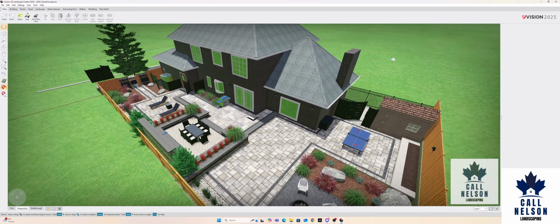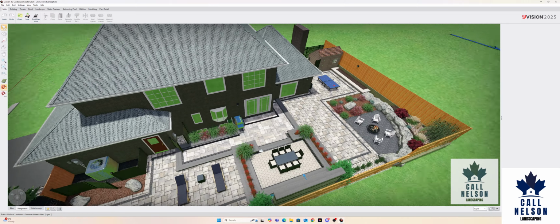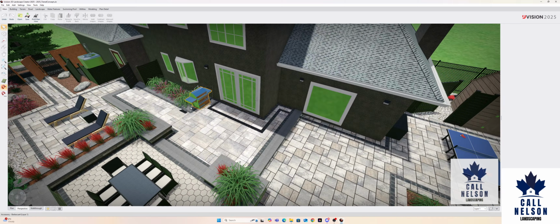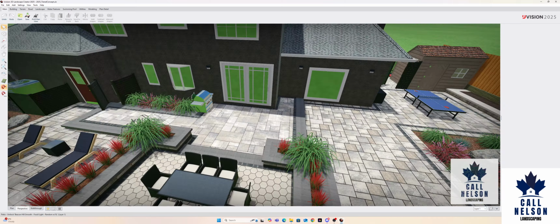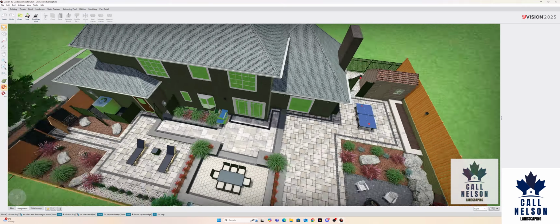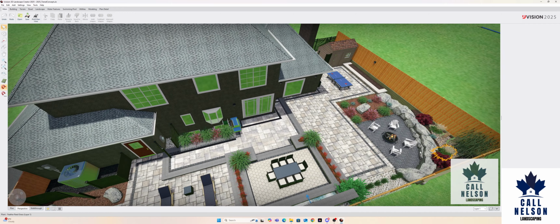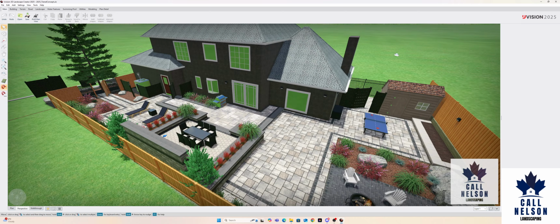So you can see the backyard started coming together. This was after a few edits, of course. Walkway was in. We had this tiered concept coming up here. We originally had a barbecue feature coming out there as well. Again, many edits before we came to the final product. And you can see a little bit closer, water feature over here. We had a water feature over there. And again, that was just the early concept.